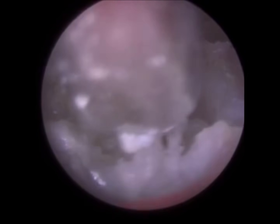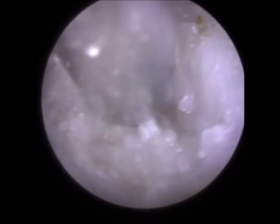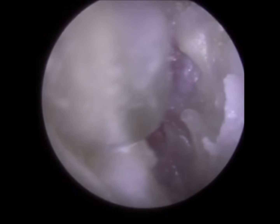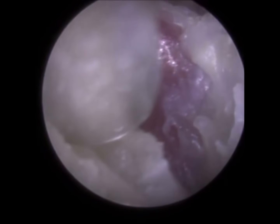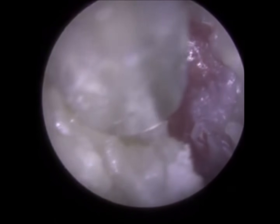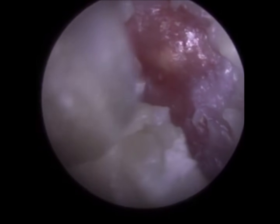It's a bit odd, whilst I'm narrating it, I'm almost standing up trying to look over into this crater myself. I think I was actually standing up during the procedure here, so I can really angle the endoscope downwards to get the best view possible. So you can see now, you're seeing more and more flesh. This part of the ear canal was not originally there. It has arisen due to patients' infected ears. So there's dead keratin. This keratin gets infected and it starts eroding the structure, the cartilage portion, and the bony part of the ear canal.